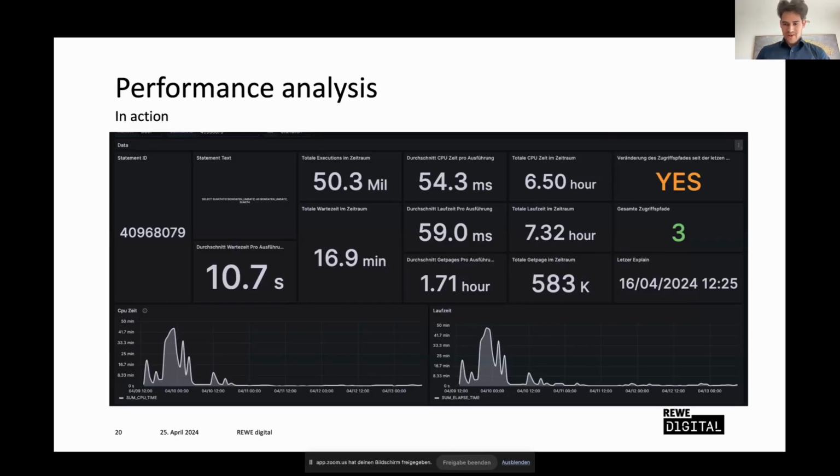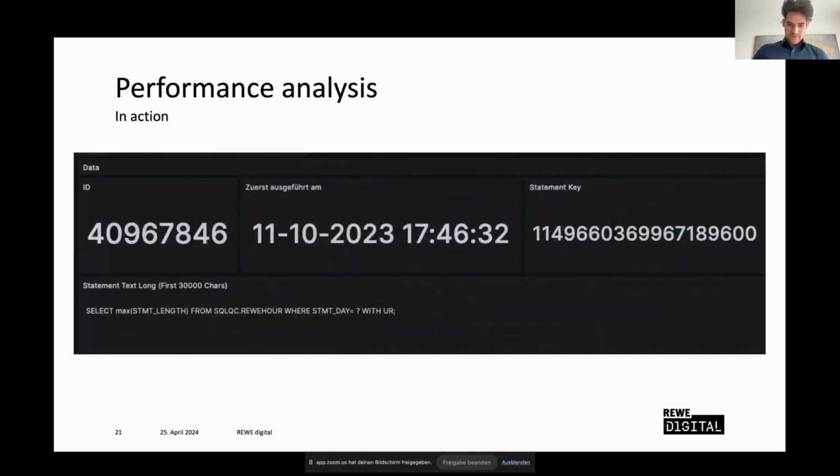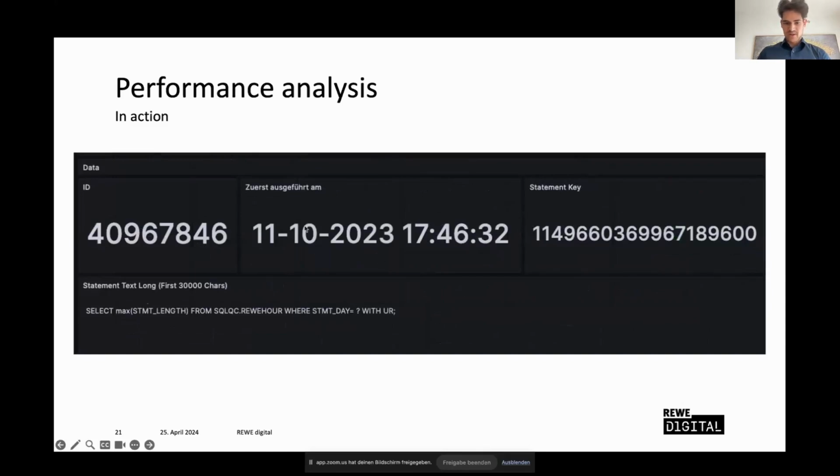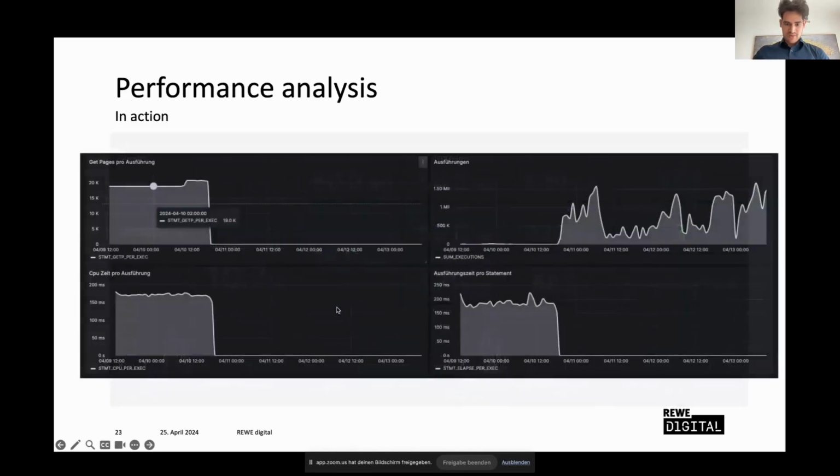And of course, we changed it because we built an index. We built an index to improve the performance of this query. And this I want to show you in the next part. Oh, sorry. Of course, go back. If you click on this statement text, you can see the complete statement text like this one here. You can see the first 30,000 chars, and you can select it and execute it in your IDE, or see what the complete statement is about. That was this part. But now go back.